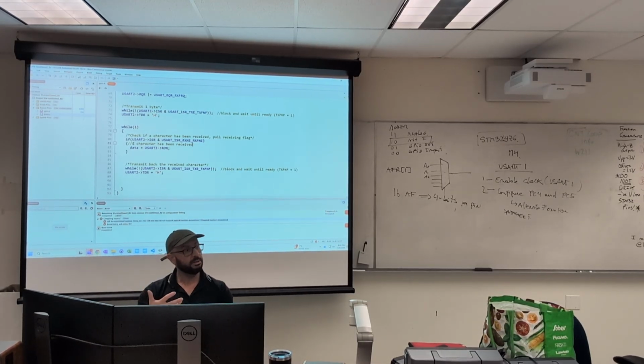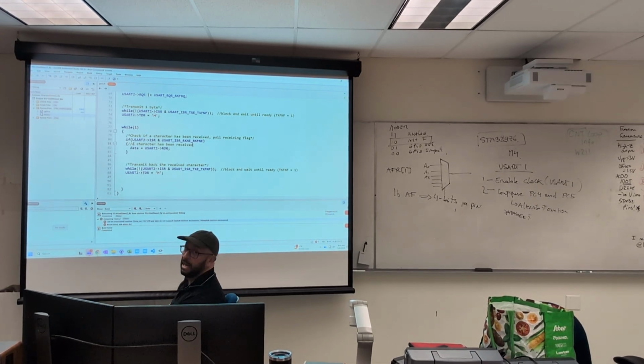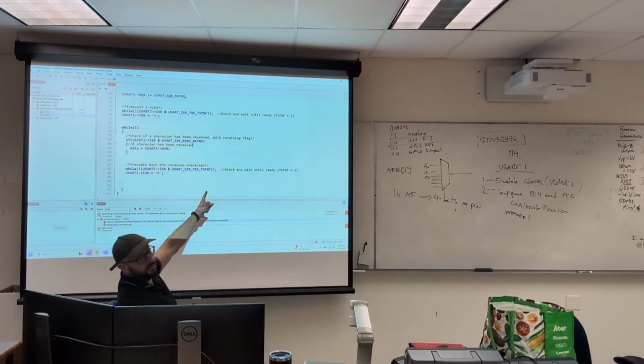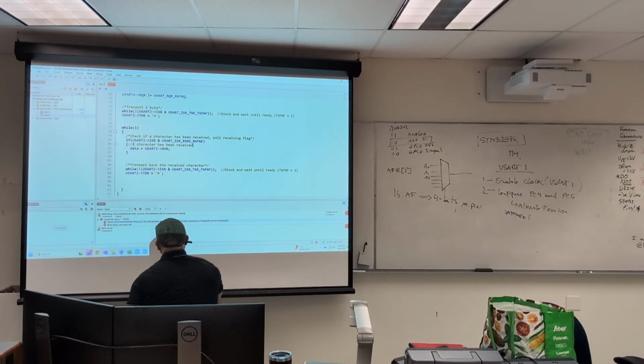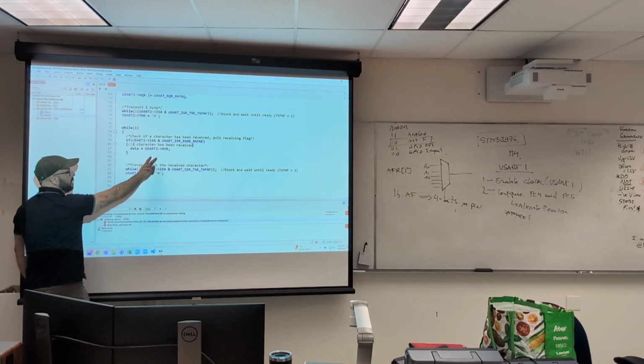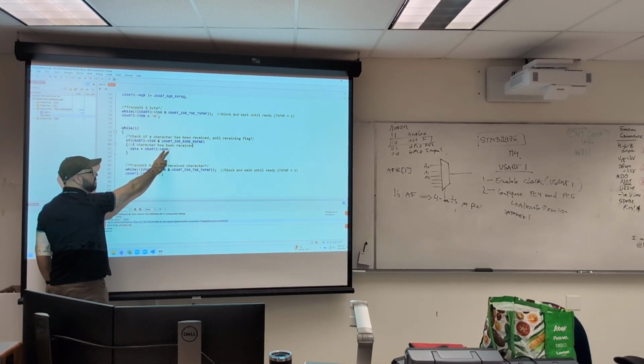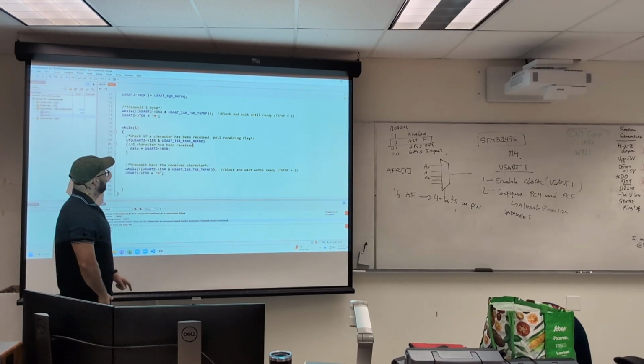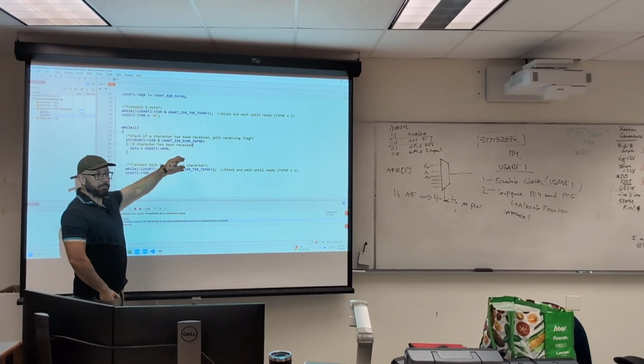Through the flags that are in the status registers. So what the program is doing is checking the status of that flag, and it's asking the peripheral, hey, have you received already a character? If that is the case, I read it from the received data register, and I put it into here.